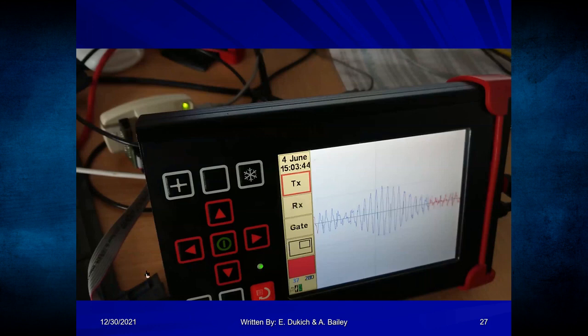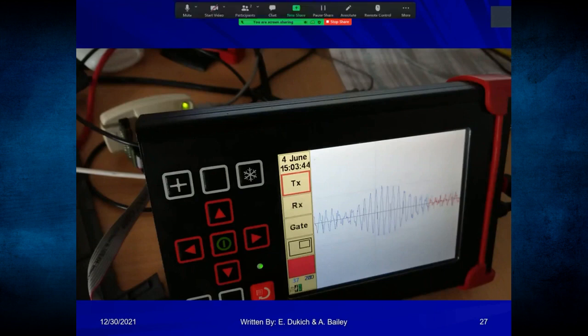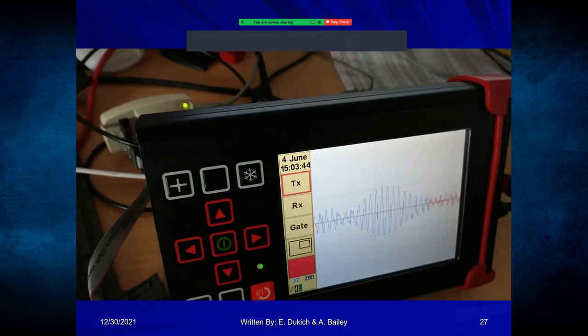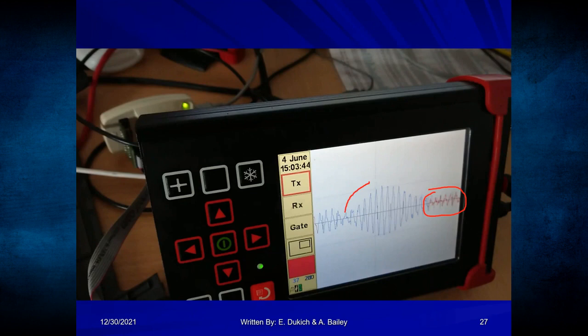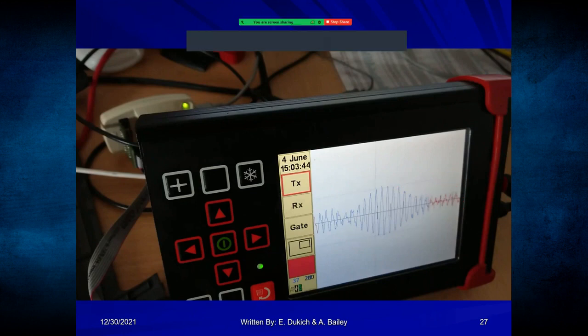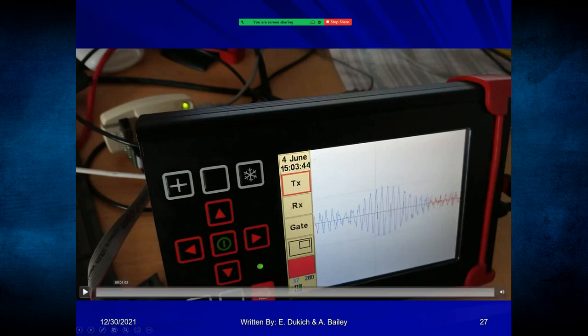So here's one type. This is a quick little video that shows you one type. Here it is. If I have a good area, the signal's going to look like this. But if I have a flaw present, it's going to give me a larger size signal. Let's check out this quick video.